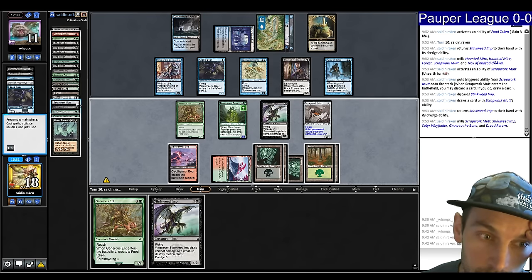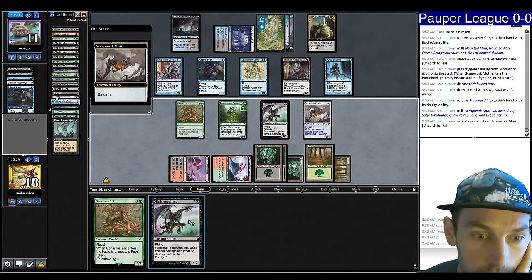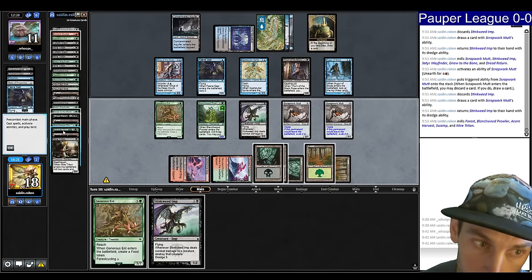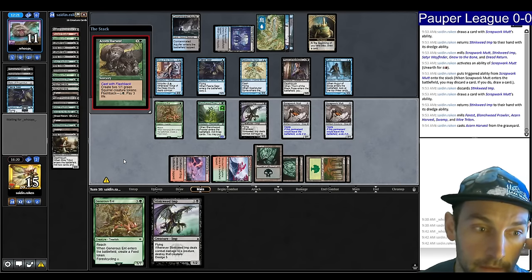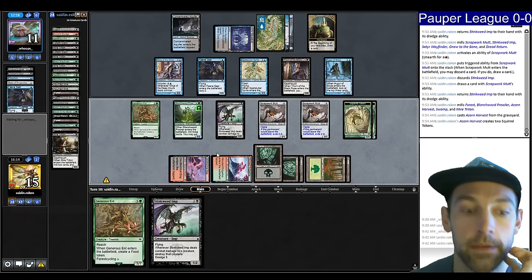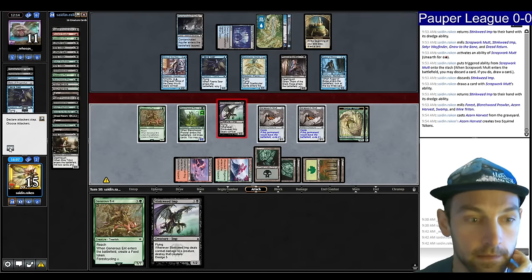Guess I Scrapwork Mutt again. Discarding Stinkweed Imp. Return it. Find the Acorn Harvest. Okay. Play that. This is a four drop, so they have to use Counterspell if they want to counter it. Okay, now I'm going to attack with my Stinkweed Imp. Maybe I shouldn't. I still have one in hand.